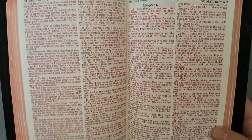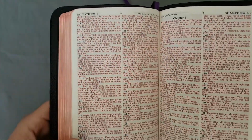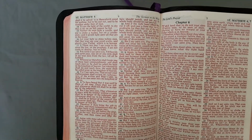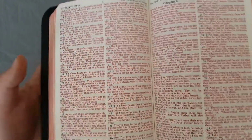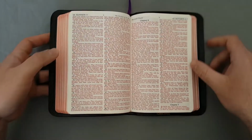You'll see some that are like neon pink. You'll see some that are a nice dark red letter, almost like a Skylar red letter from nowadays. This one is kind of in the middle of the pack, and I don't mind it. It's not too terrible. Certainly among the possibilities, this is one of the better ones. But there's a nice view of the red letter for you.